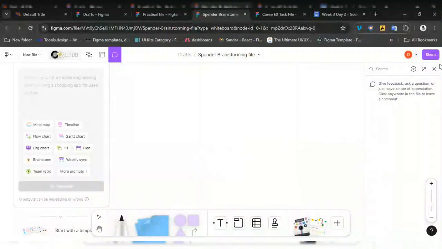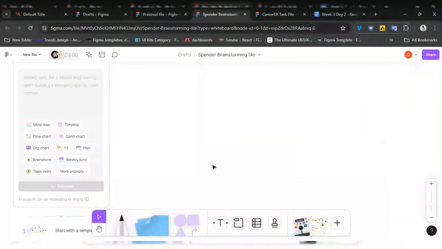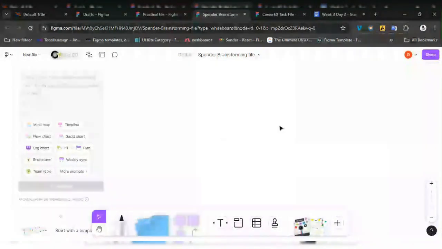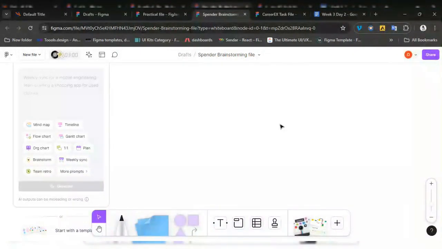And once you are done and you want me to review the first stage of your research, when you share the Figma file with me, I can choose to drop comments, just like how I did for the last task that we had, where I dropped comments on some people's files. I think almost all of us, and some people actually replied back to me. So that is how it looks like.